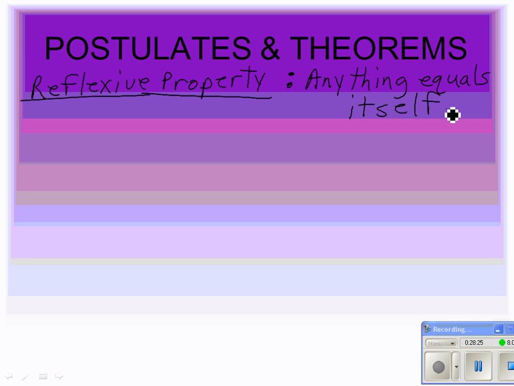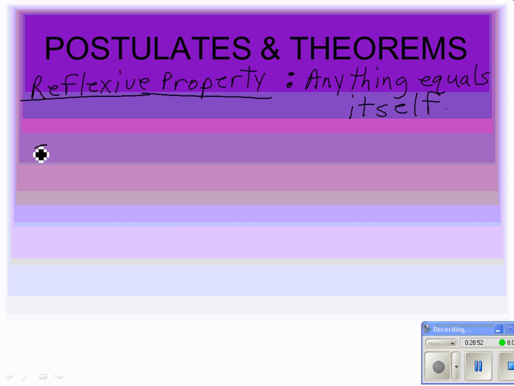And I probably shouldn't use it in my geometry notes either, but Jordan, does it make sense that I say anything equals itself? Is that better than me saying I'm really confused? All segments equal itself, all angles equal itself, all numbers equal itself, and so on. All floors equal itself, all chairs equal itself. Exactly, so that's what I want to get to there.